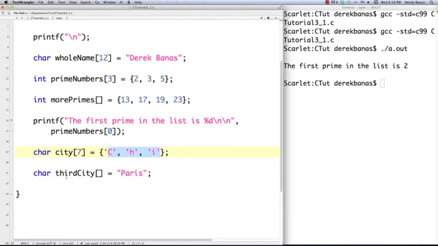Another positive of doing it this way is that whenever you create your character array this way, it's going to put the null character in the last position. If you would type in Chicago like the other way, you'd actually have to put that in yourself. So, you know, equally silly. So don't do this. But I wanted to show you that you can do it, because why not?